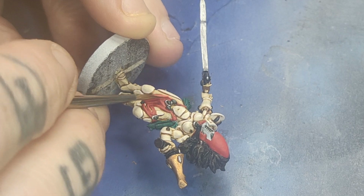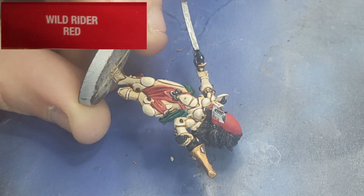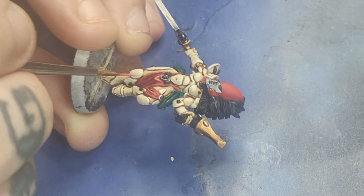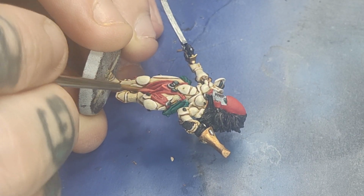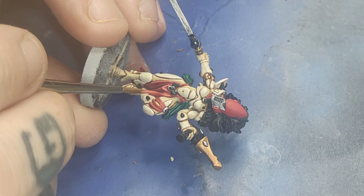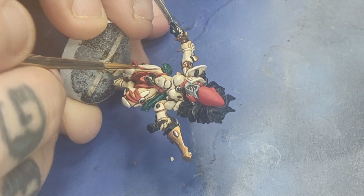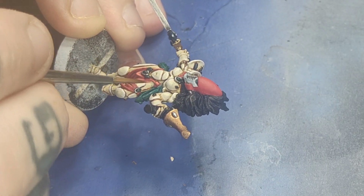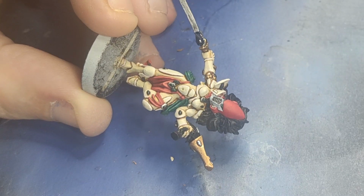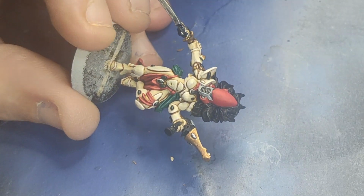After reapplying the Evil Sunz Scarlet, I'm going to go to Wild Rider Red and use this as a little bit of a highlight on here. So along things like this loincloth here, pick out a couple of the top of the folds. Do as many of these as you would like to go. If you don't want to go this far with it, you don't really have to be honest, because the stage that we've just done with the Evil Sunz Scarlet does a reasonable job of adding a nice basic highlight. But adding this little hint of a brighter red in places does make it pop just a little bit extra. It's always nice.